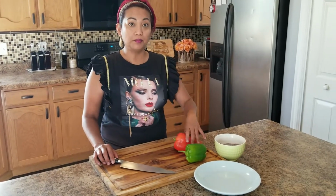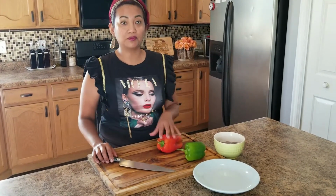All right, so the meat is in the fridge right now, it's marinating. While I'm waiting for that, let me prep my vegetables and the rest of the ingredients for my pork igado.